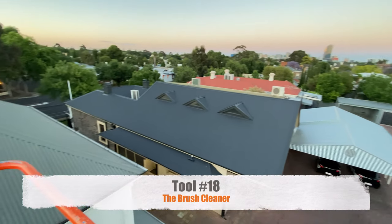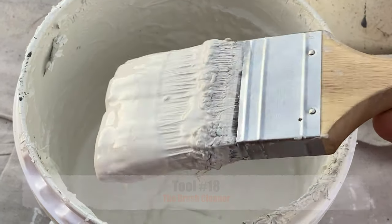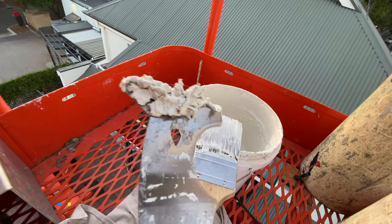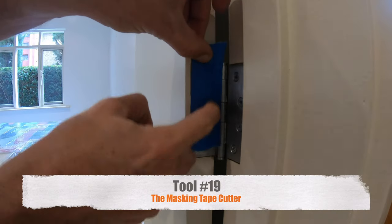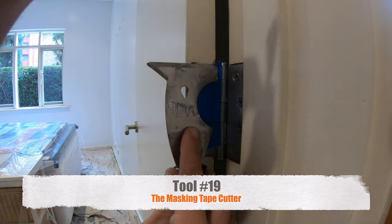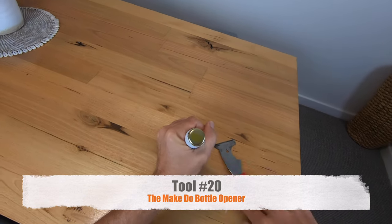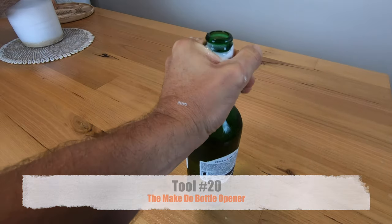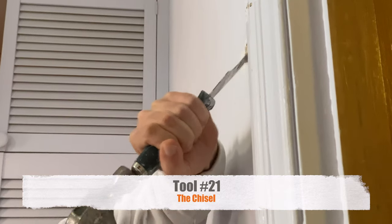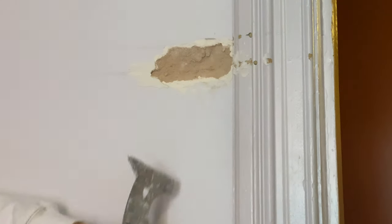Tool 18, the brush cleaner. When you've been painting all day and you start to get a buildup of dry paint around the base of your bristles, you can use your tool to scrape your brush clean so you don't start leaving clumps of paint on your work. Tool 19, the masking tape cutter. Get a straight tear every time. And now my personal favourite, tool 20, the bottle opener. Yeah, yeah, just like that. Tool 21, the chisel. Using a hammer with the multi-tool, you can chip away at stubborn imperfections that are too difficult to scrape off by hand.